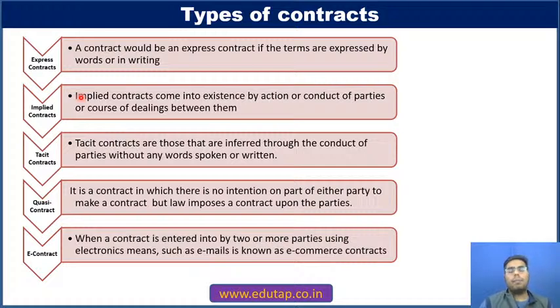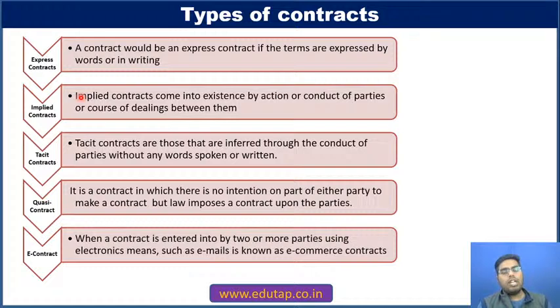In normal markets, what happens? If you have traded in shares, in stock exchanges, those who are doing day-to-day trading, you call the broker. You say, buy 100 shares for me, and you cut your phone. Sell 100 shares for me, and you cut your phone. That means you have asked him to buy 100 shares on your behalf. That means there is an implied contract. You shall be paying him. So this is an implied contract. Clear?